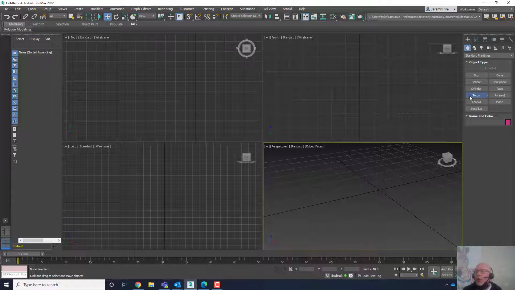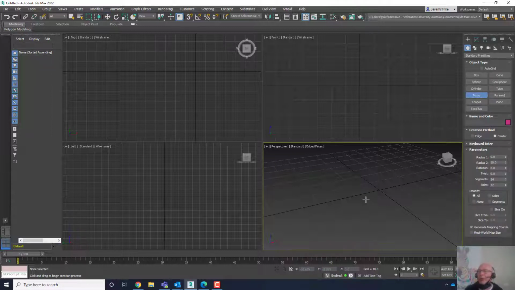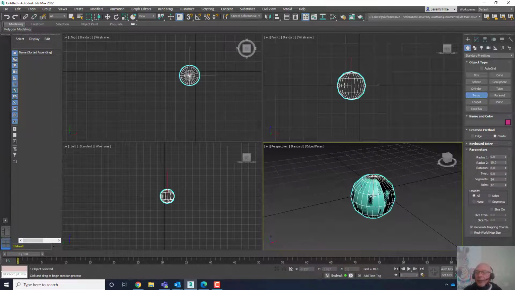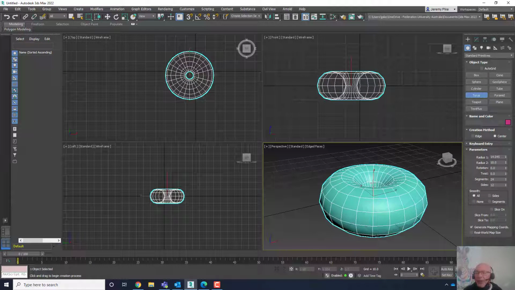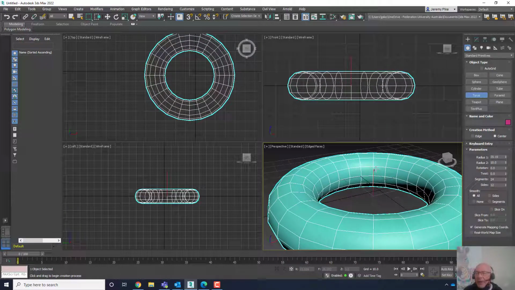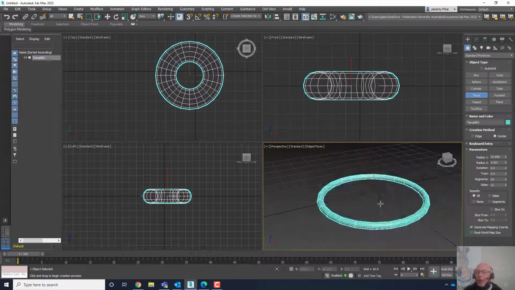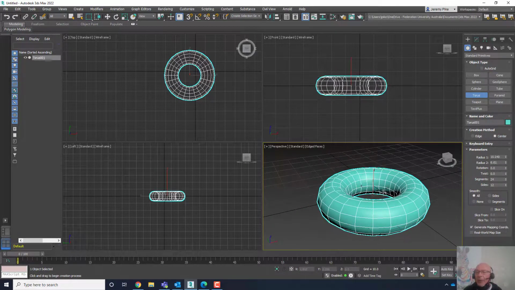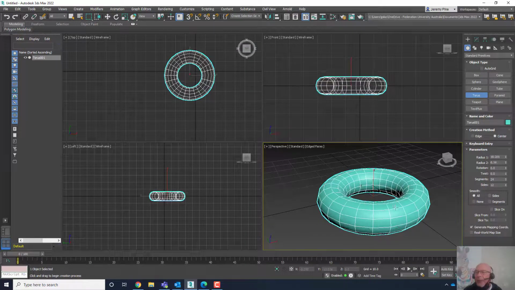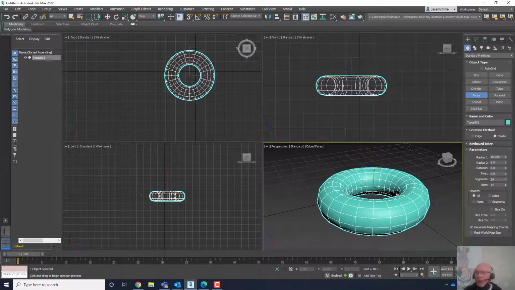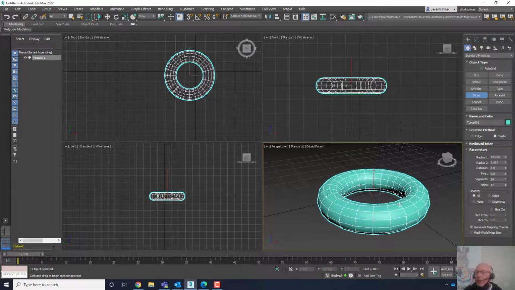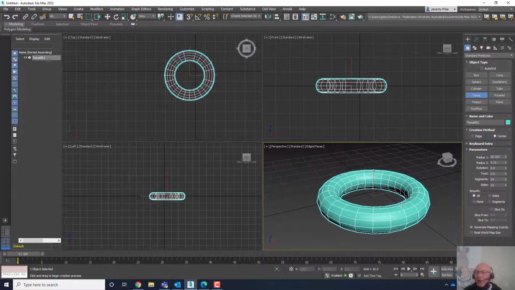We now have a torus. So what's a torus? Let's have a look. We've also got all sorts of different segments and radiuses and stuff. So to create a torus, you can click, right? And in this stage, I'm going to click and I'm going to drag away from me with the left mouse button down. And I've got a donut, basically. And then if I push up and down, I can get the different radiuses, radius 1 and radius 2. And you can see what's going on in your parameters there with this guy.